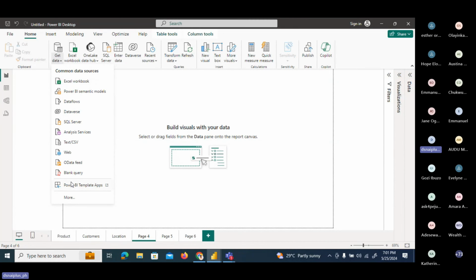When you save your file, you should be able to know the extension it is, whether it's an Excel file or a CSV. Normally on your PC, if you open a CSV file, it opens with Microsoft Excel. But when you're coming to import data in Power BI, you don't import your CSV under the Excel family. There's a place for it.